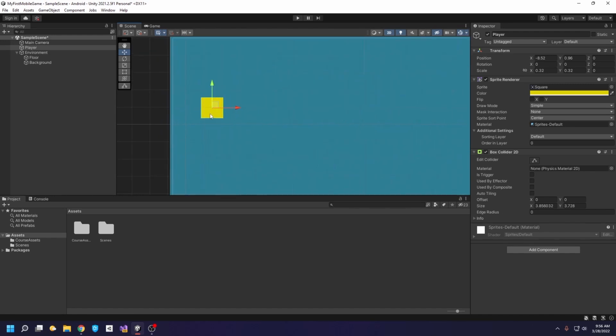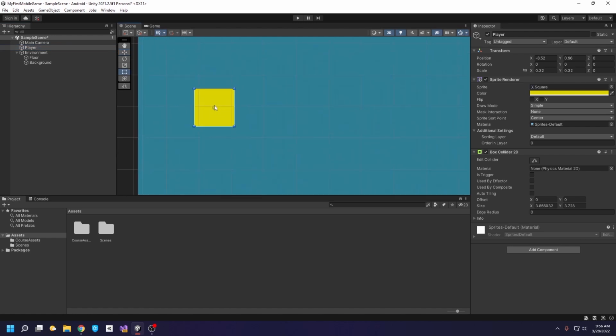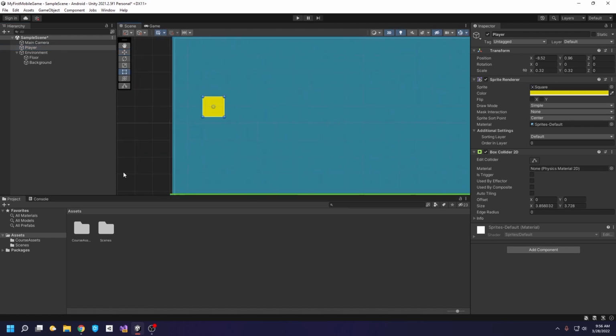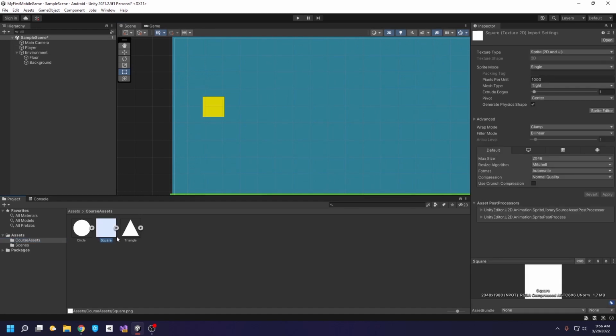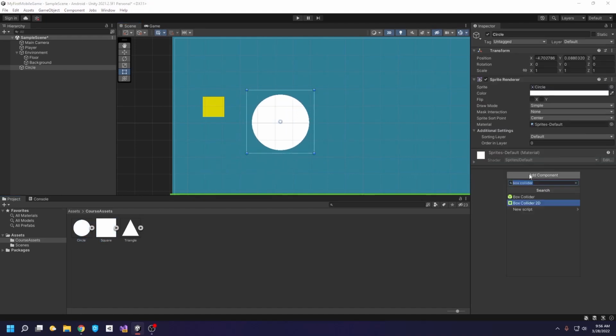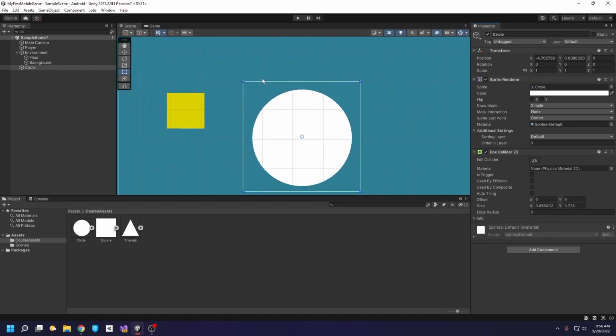So our collider over here is actually perfect for our player. It's exactly around the player. And the reason that this takes place is because the player is the exact same size as the sprite. Now this isn't always the case. Obviously under course assets, we can see this square is exactly filling the size of its container. But if we were using a circle, for example, and we added a box collider, we can see that it goes on the outside there.